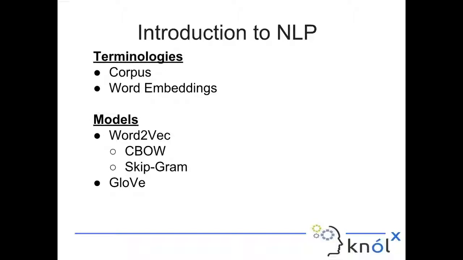Okay, corpus is whatever text data you have. That is called the corpus, and whatever machine learning algorithm is applied to that corpus will result in word embeddings. So it will be like a map of numeric values, which we are going to process. And these are the models that I have actually tried the data on.